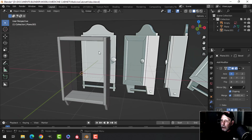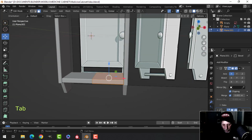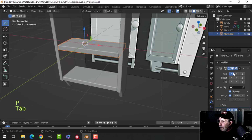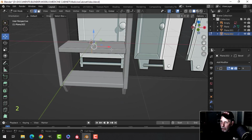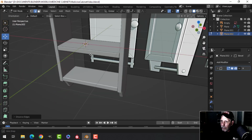All right. We can also come in here, and we can duplicate this again, Shift D to duplicate, just pull it up, but let's P to break it out for now. And let's apply that mirror and come in, Shift Alt and click that edge. So I press 2, went to edge selection, X, dissolve edges, we'll get rid of that.